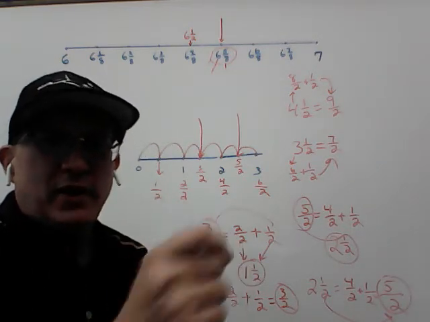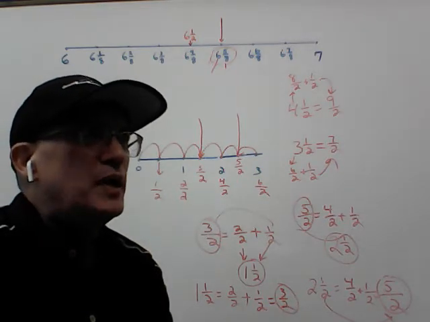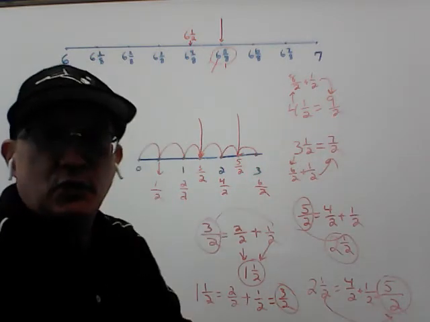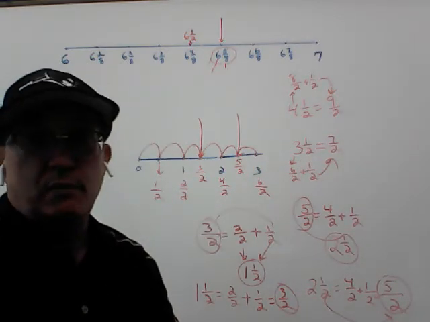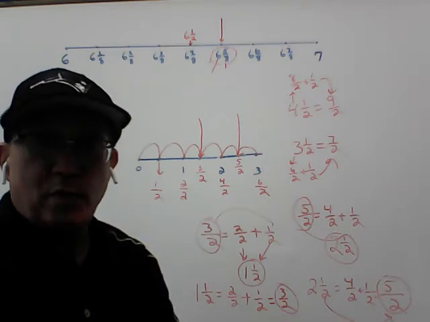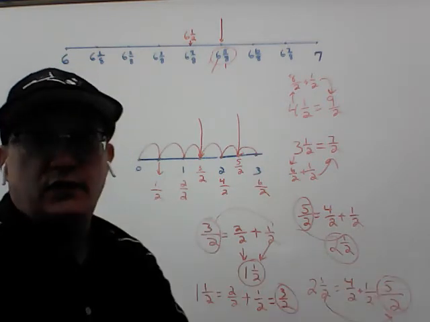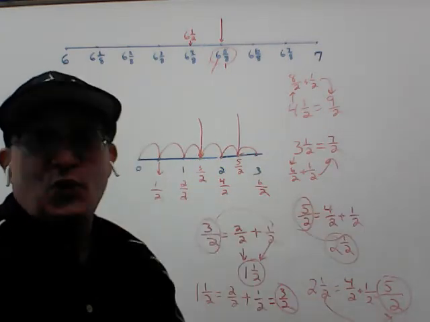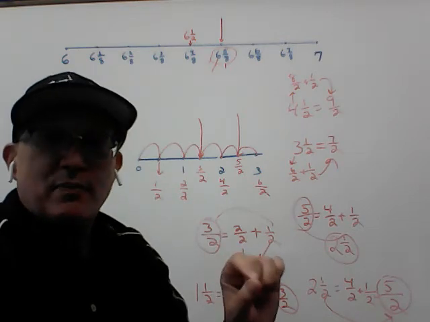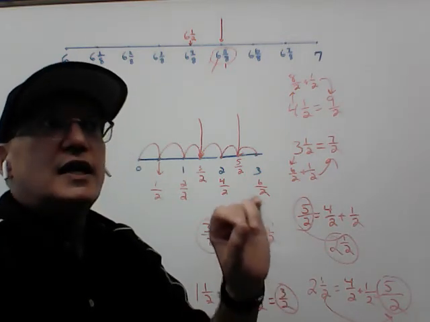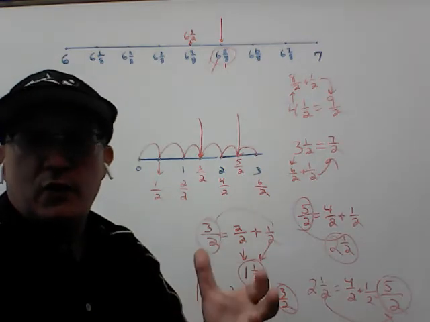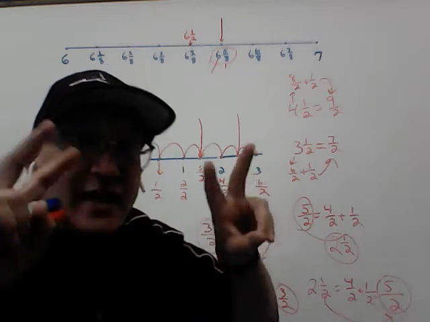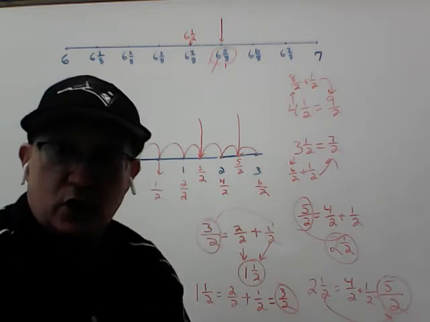The word improper in improper fraction, though, is a bit of a problem for me, because it might lead you to think there's something wrong with 9 halves. There isn't. 9 halves is a perfectly good number. It has a home on the number line. It's the 9th half to the right of 0. And of course, it's also halfway between 4 and 5. It's 1/2 past 4. We call them improper fractions because often it helps us to understand the number, where it is on the number line, if we represent it as a mixed number. But there really is nothing improper about 9/2. It's a perfectly good number.